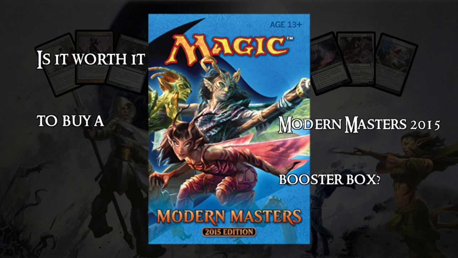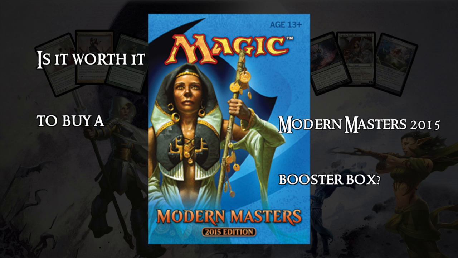You have Cranial Plating for Affinity, you have Electrolyze for Control and Splinter Twin, you have Vines of Vastwood for Infect, you have Remand for all kinds of decks, you have Lightning Bolts, which are also for all kinds of decks, you have Simic Growth Chamber for Amulet Bloom. And even though the format evolves and progresses, these cards are still gonna hold their value because they're just insanely good.